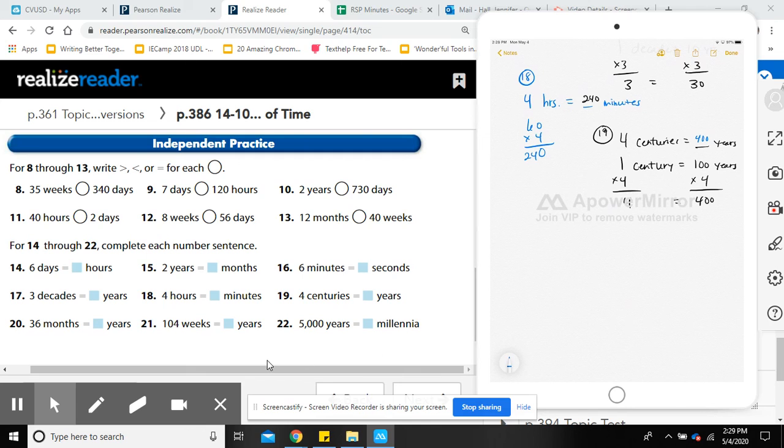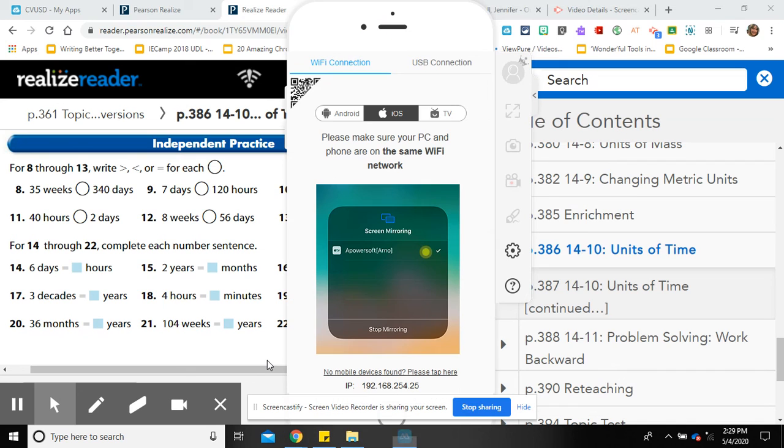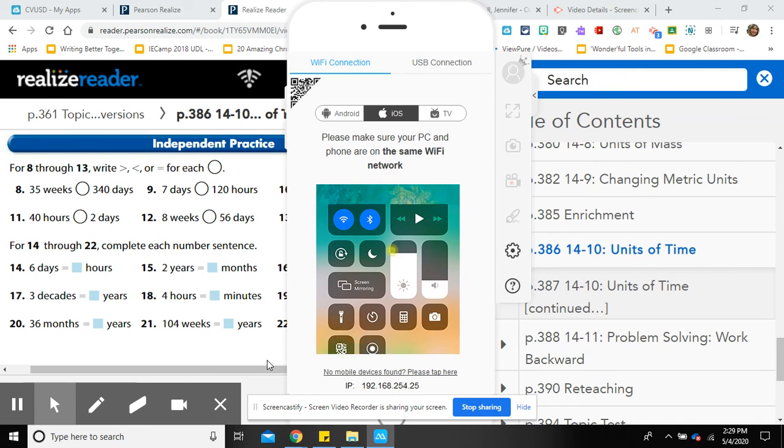Okay, so I hope this video was helpful for you in going over units of time. A lot of this, like I said, you guys kind of already know. You've been doing it since kinder. You guys learned about the 12 months in kinder and the 7 days a week and things like that. And so hopefully you guys have already memorized this. There is that chart in the beginning of this chapter in the textbook if you need to use that.